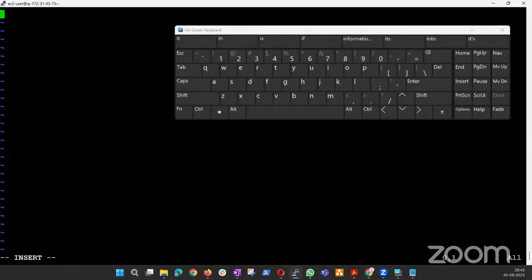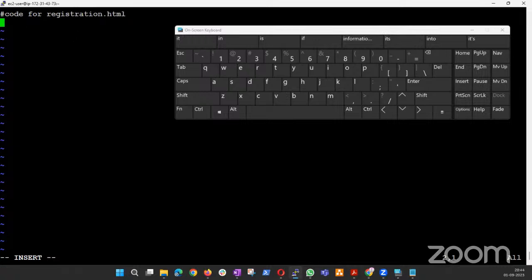Now see, this last line is not part of the file. This last line is for the user to understand in which mode the user currently is. So now I can start typing here. I will add a comment here: code for registration.html.